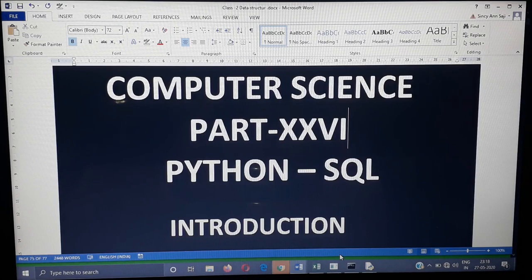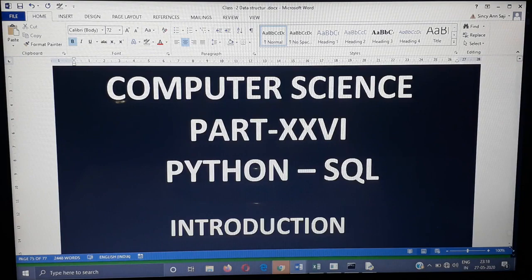That application is known as backend. Backend interface is the place where we are storing the data permanently. Front-end interface is the application using which we are accepting the data from the user.